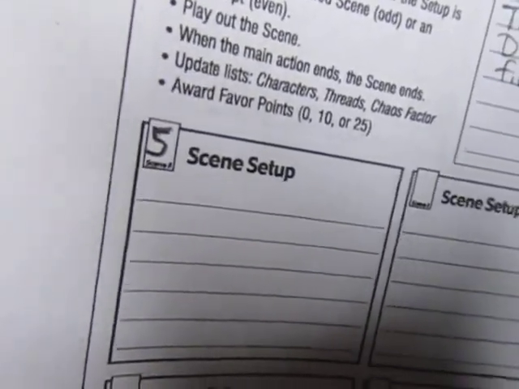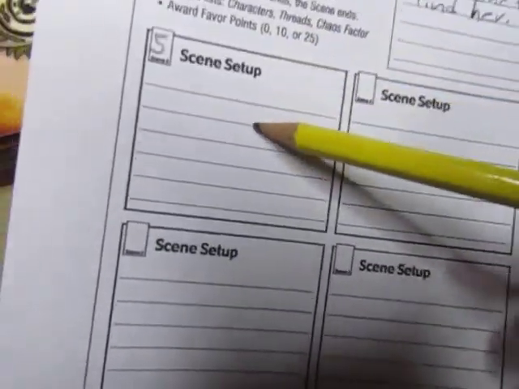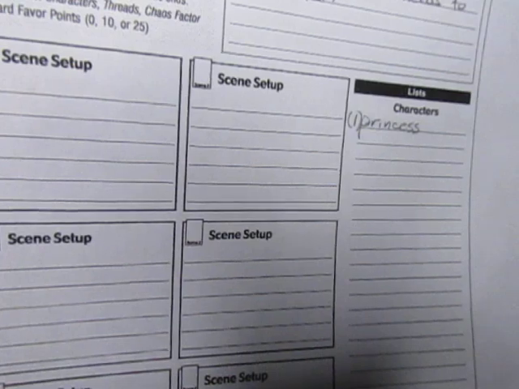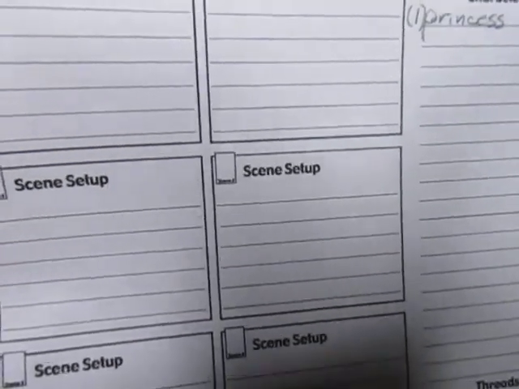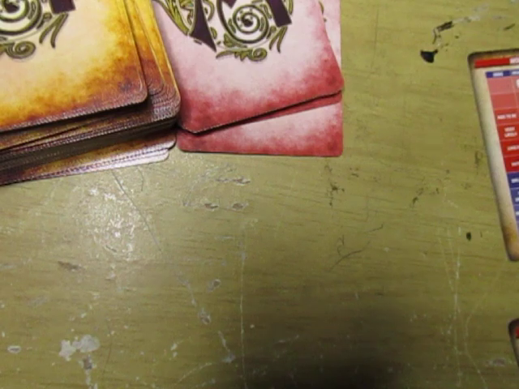Number 5, scene setup, the chaos factor. So this is a one sheet wonder too. 1, 2, 3, 4. I got 8 scenes here I could finish the adventure on if I wanted to, but a lot of the time it goes to 2, maybe even 3 pages, but we're just going to do one scene, okay? And let me show you.